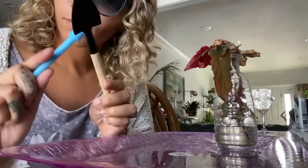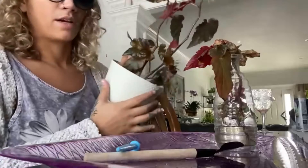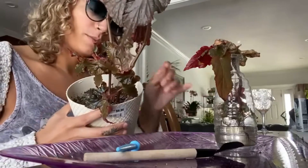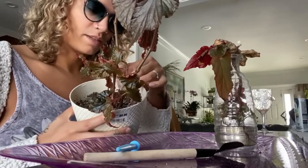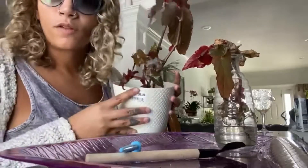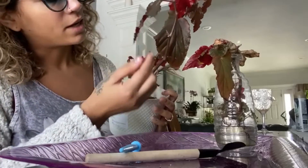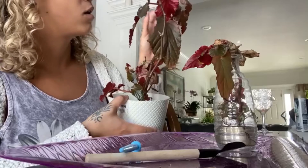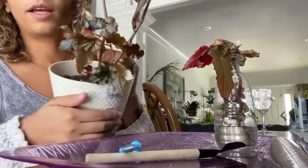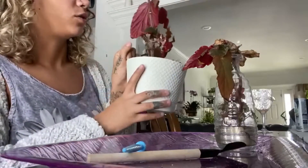I got my tools and a little tray — it's too cold in the garage so I'm going to do it in here. Here's the plant. I bought this last year; it was one of the first begonias I bought. I know it's the Rex variety, but I don't know exactly the name. Do you guys know the name? Please let me know. It's so cute, it's one of my favorite begonias. The texture on it is just so beautiful, and I love how it changes color as it grows — they all look similar, like coppery. It's such a beautiful plant, and I love how tall it grows too.